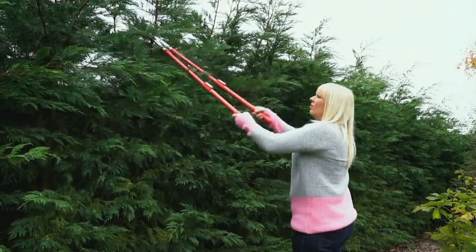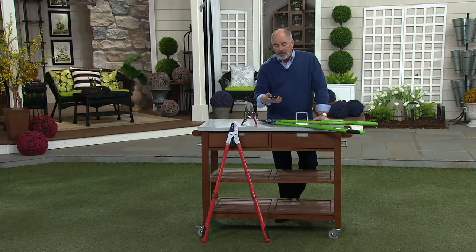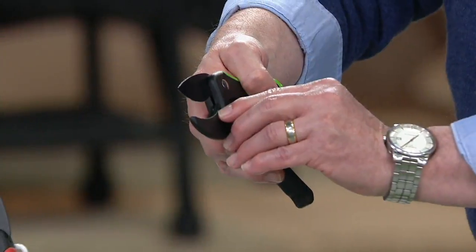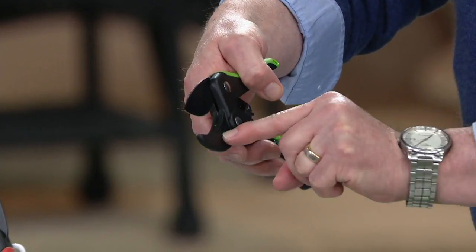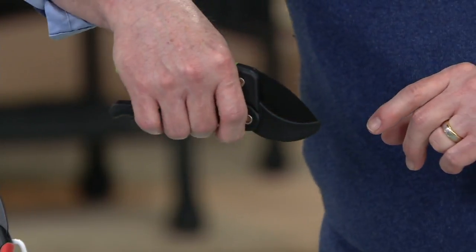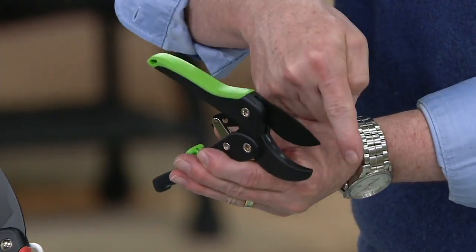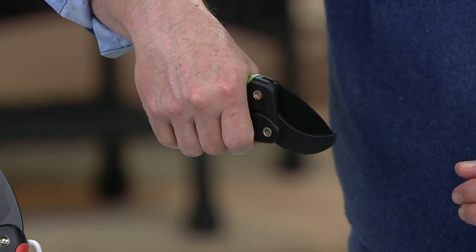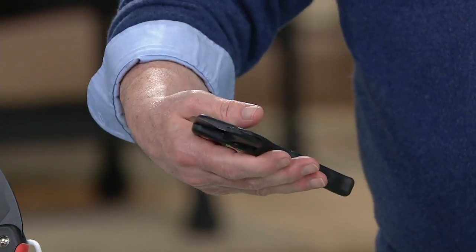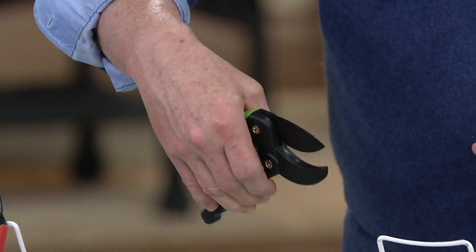You're seeing on the video that you can use the little pruners for a lot of other things as well — it's just a primary cutting tool that works extraordinarily well. Scissors have two cutting blades; this only has one. This is always fixed down here at the bottom, so it actually creates more pressure from the top. And the angle of that blade is set in such a way where it maximizes the cutting force on how much you squeeze. The old loppers didn't do that and you'd find yourself having to really squeeze. With these, it's super simple.